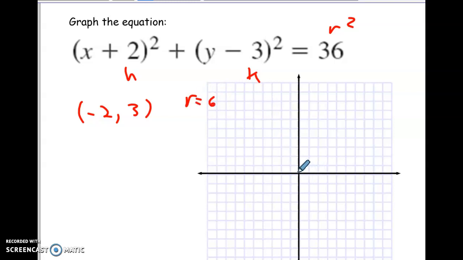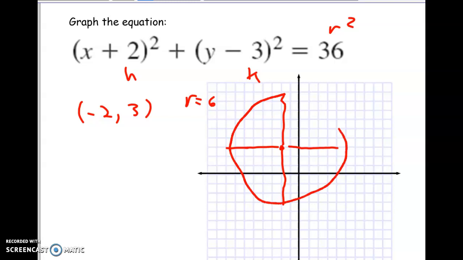Okay, so then to draw this, I'm going to plot the point -2 and 3 for my center. And then this is a struggle for me a little bit because we have to draw the radius of 6. So I go out 6 in each direction. Actually, I got it right. 1, 2, 3, 4, 5, 6. Okay, and then go out 6 this way, and then 6 down. And then best I can draw circles. This is going to be brutal on my little pad here, but draw the circle. Oh, that's rough. But it should have gone right through that point there, right? So that would be the graph of our circle.